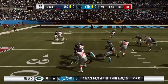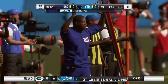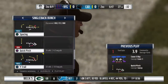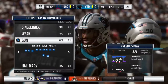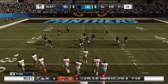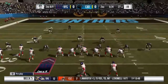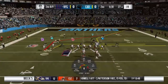Now they'll run it on the toss. And he'll get this one down to about the 27. The UCLA product, Kenny Young, had the tackle. He was hoping to get to the edge, but they did a really nice job of forcing him back inside. That's excellent fundamental defensive football. Don't let them outside where they can really shred your defense.